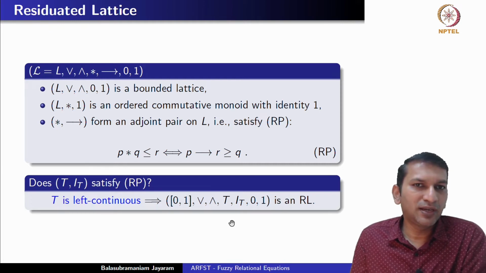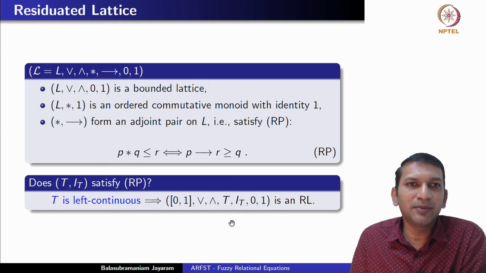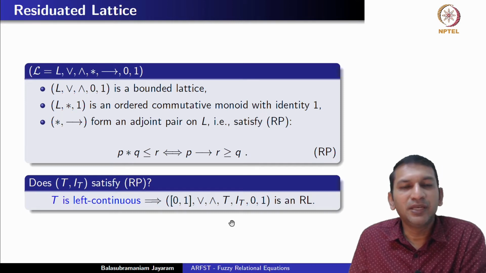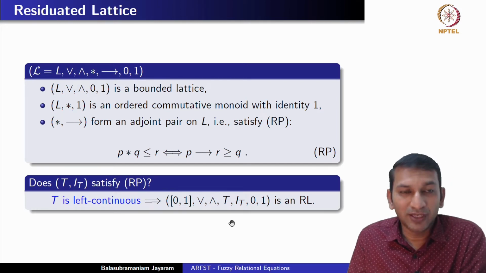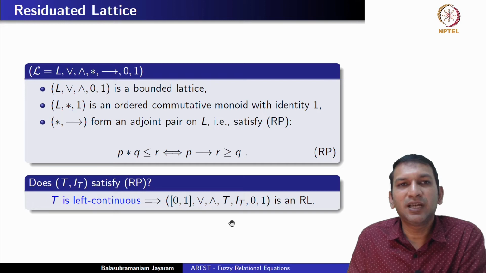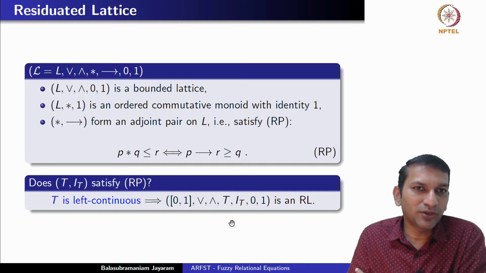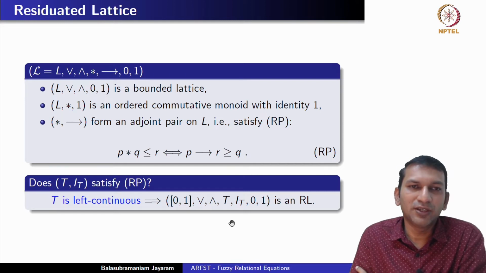When we looked at residuated lattice structure in one of the earlier lectures, in the early part of this course, we were interested in making sure that with respect to the set of fuzzy sets, we were able to obtain as rich a structure as possible, mirroring what happens in classical set theory. Now you will see in the rest of the lectures throughout the course the power of residuated lattices in ensuring many of the desirable properties that we expect of a fuzzy inference system. So we have seen the richness of residuated lattices in the context of theory, in coming up with good structures with some properties.